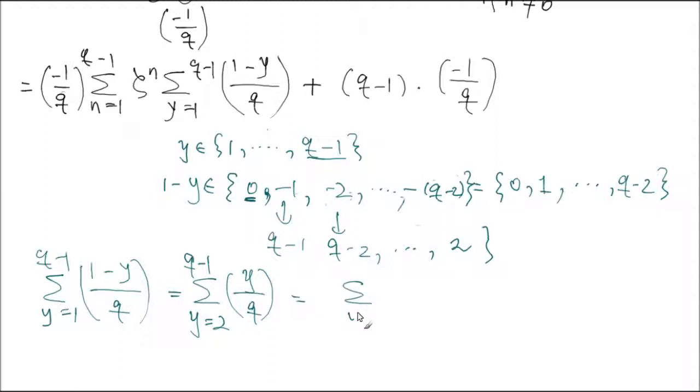So let me write it this way then. If I go just from 1 through q minus 1 with the Legendre symbol like this, it has a full set, right? And this is missing 1. So you have to subtract it back, the Legendre symbol of 1 over q. Isn't that correct? If I write the sum from 1 through q minus 1, it has a full set, so I have to subtract the term where y equals 1. And this one is really easy to calculate, right? Squaring is a 2 to 1 map, right? x squared is a 2 to 1 map. Therefore, half of them are squares and the other half are non-squares, right?